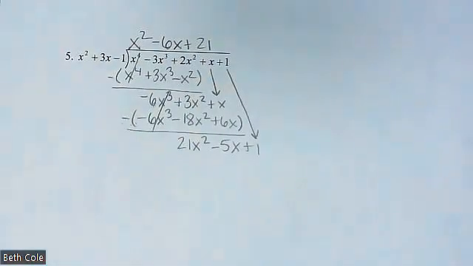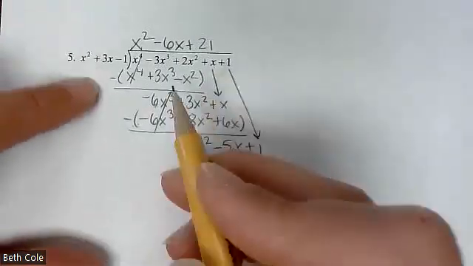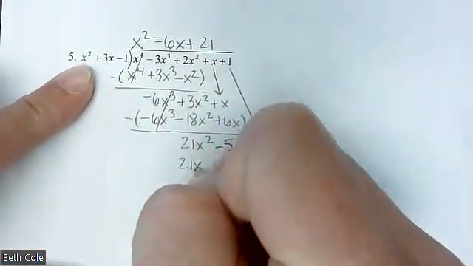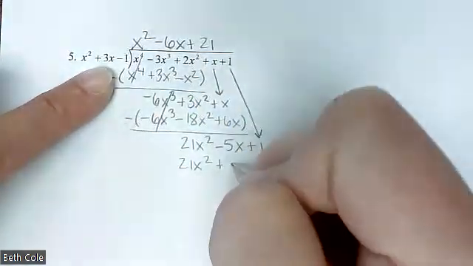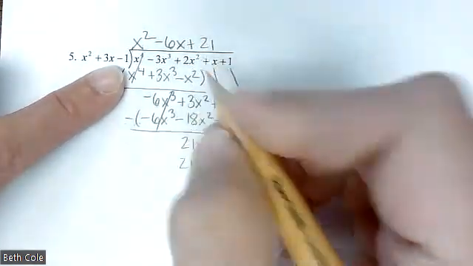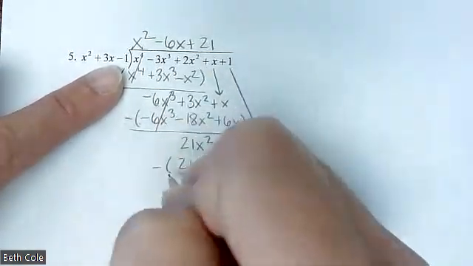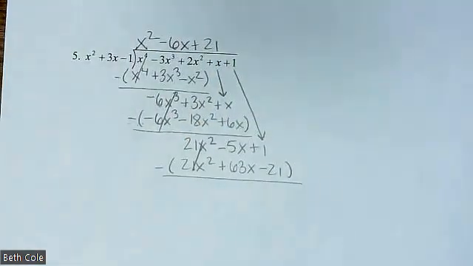Now, I said the numbers don't get out of control. Sometimes I don't really care what the remainder comes out to. It doesn't matter if that's large because we're done at that point. Go ahead and grab a seat over here. I'll be with you in 1 second. All right, so if you distribute a 21, 21x squared, that would be plus 63x minus 21. And whatever we get here is our remainder.